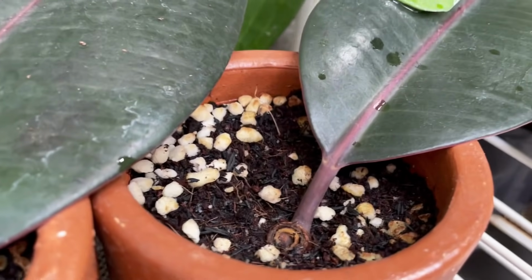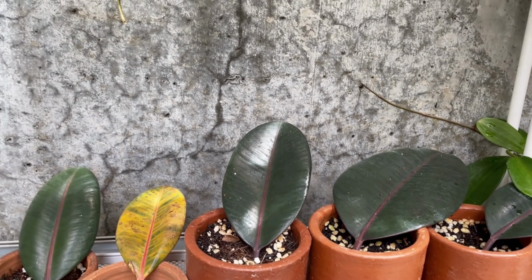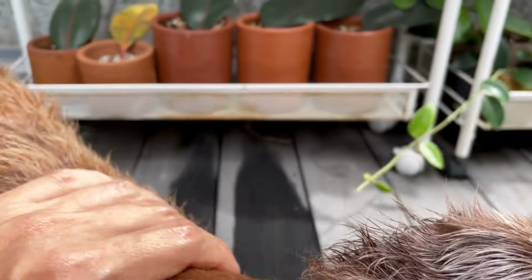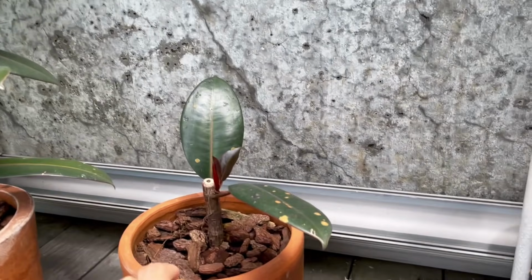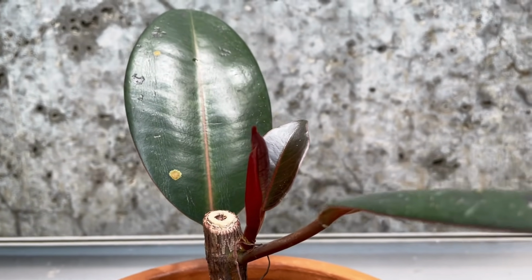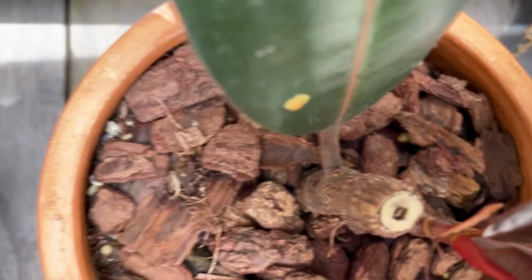So yeah, they're all doing okay, I guess. This is in bright indirect light. They do get a little bit of direct sunlight in the afternoon, like an hour or two. And here's the parent plant, where the cuttings were made from. New leaf has emerged. Very, very nice. And let me see. I see another. Do you see the little point?